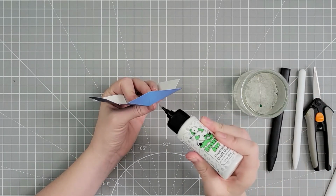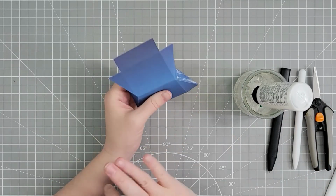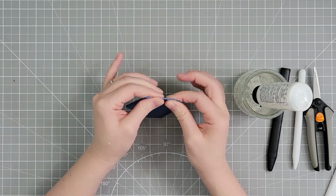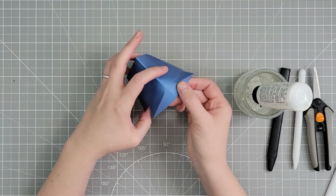I need to glue those triangles together, the ones that touch when you close it. I don't want the glue to smear, so I'm just using my finger and keeping it really, really thin and on one side, and then I'll press everything flat. And there we go, right?